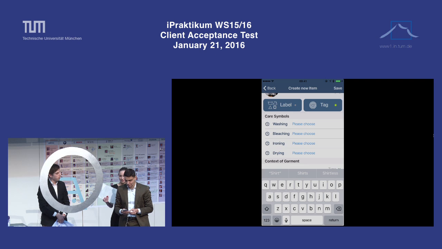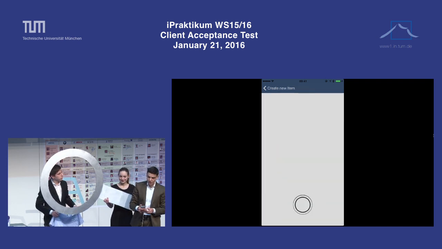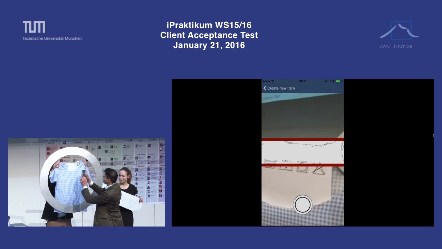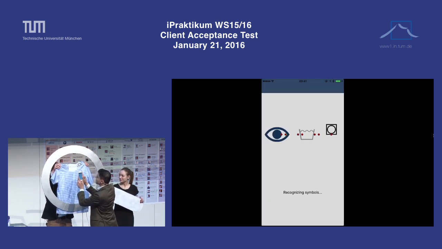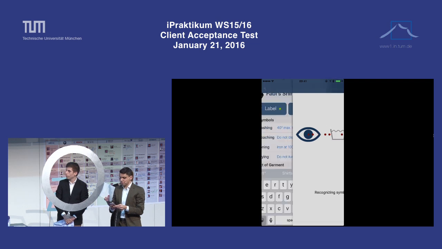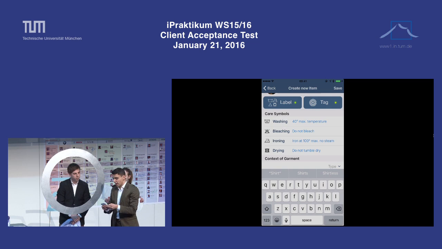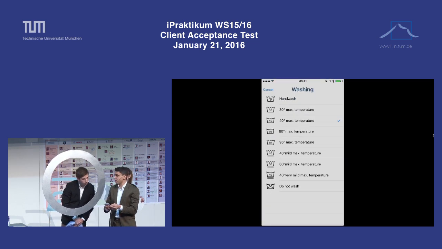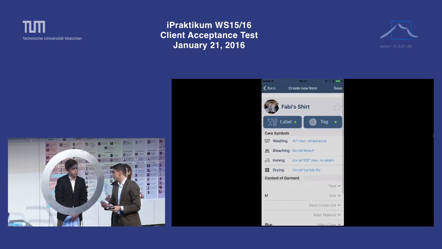That sounds great, but I still don't know how it helps me figuring out how to wash my stuff now. Yeah, this is where the image recognition comes in. You press on the label button. You simply take a picture of your label with the washing instructions, with the symbols, and iWash will automatically recognize the symbols. See, it recognized all of them correctly, and if it happens that you want to override a setting or it did not recognize one accurately, you can still do it manually.